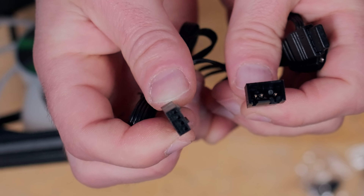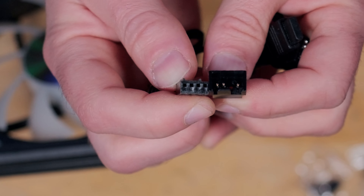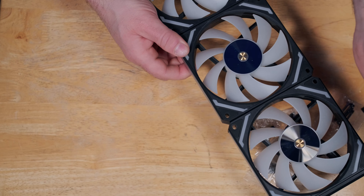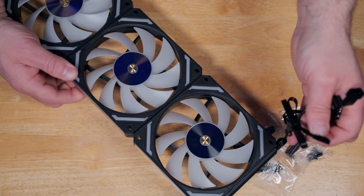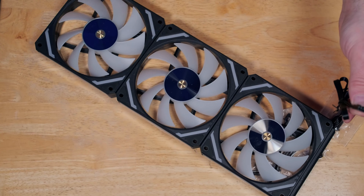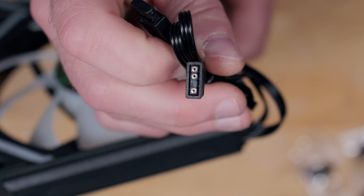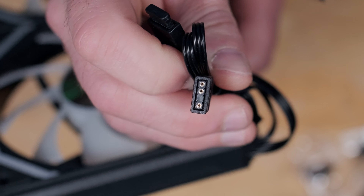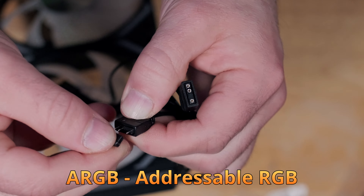Now we just have to connect to the PC. This one connects to your motherboard and the pins will interconnect if you're going to connect more fans. I'd recommend using multiple headers on your motherboard because each fan header has only a certain amount of power throughput unless you get a separate power adapter. In my case I have three fan headers, which means I can safely connect nine of these fans without any extra hardware. Make sure your motherboard has the proper specifications for this pinout. MSI has BIOS software including Mystic Light for control of this system — this is for interconnecting more RGB, or ARGB to be exact.